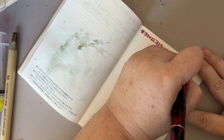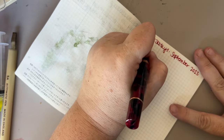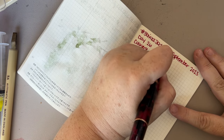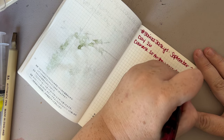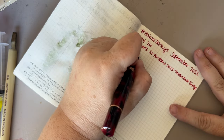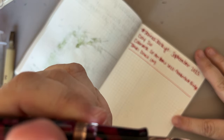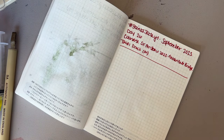September 30, 2023. Day 26, the ink is Colorverse SF Pen Show 2023 Golden Gate Bridge. The pen is the TWSBI Draco with a medium nib. This is a juicy combination. Oh, even my thing is kind of misaligned. Anyway, juicy combination. I don't know where this is going, but it's going. Whoops.